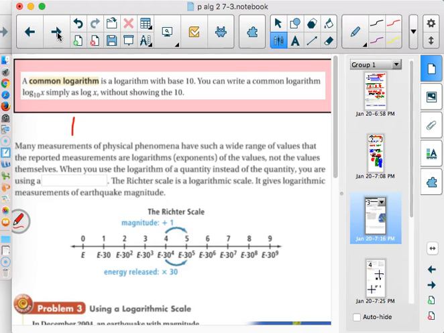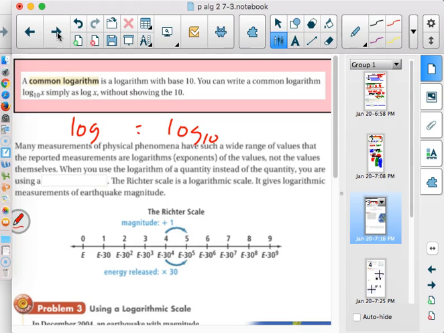But you're not going to see that when they want you to do common logarithm. It's just going to say LOG. Because if it's LOG, we're supposed to know that means logarithm base 10. Because that's the common logarithm. Like it says, it's common. It's the one that's used a lot because of our number system. So we can write a common logarithm, logarithm base 10 of x, as just LOG of x. And we don't have to put the 10 on there. Sometimes it's helpful to put it there, and other times it's like, I don't want to write that. You can have that.